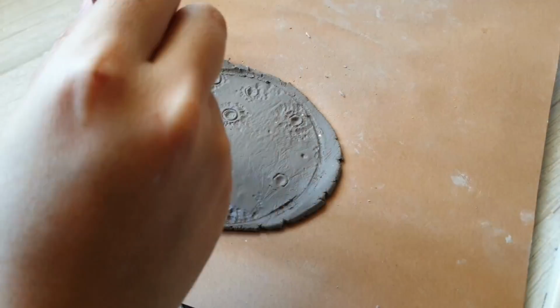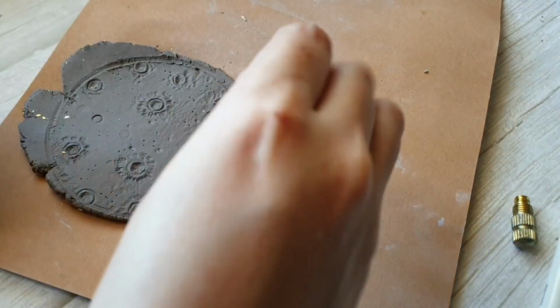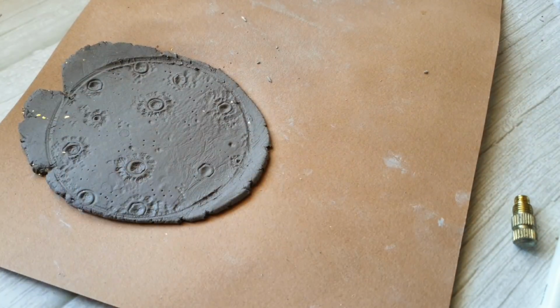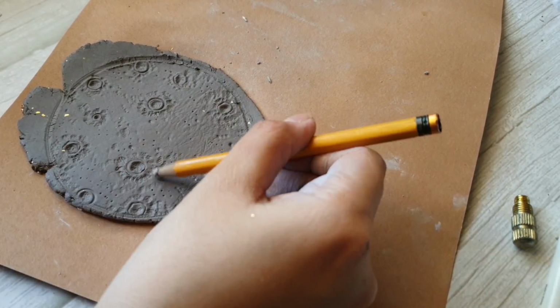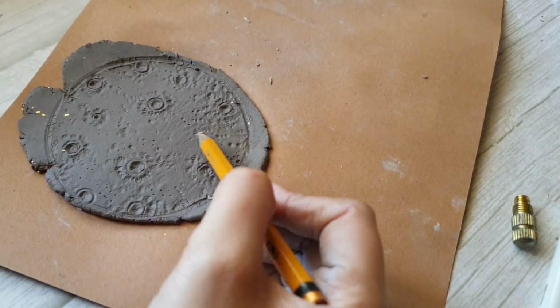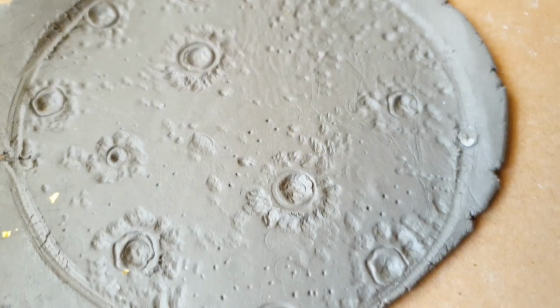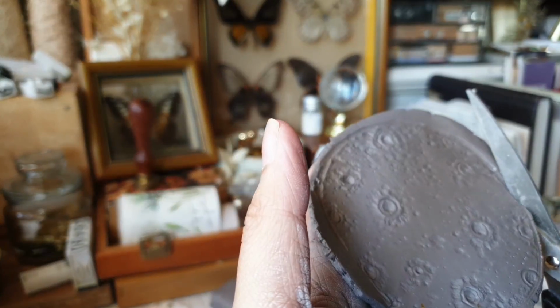So I just made an emphasis on the outer circumference of the craters, and be sure to be really random about the dots and the details that you add, to get a more organic look to your final output. Then I just cut the thing into shape.